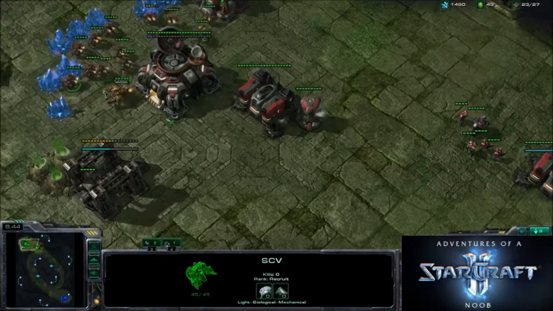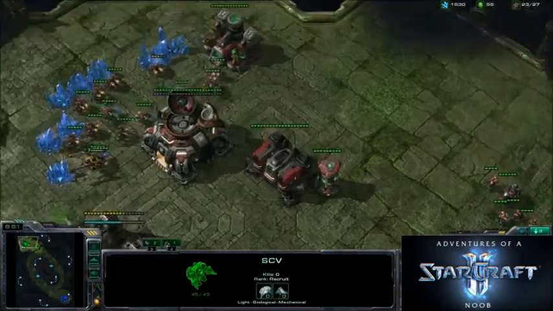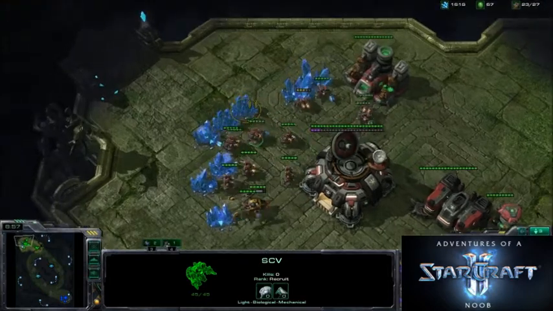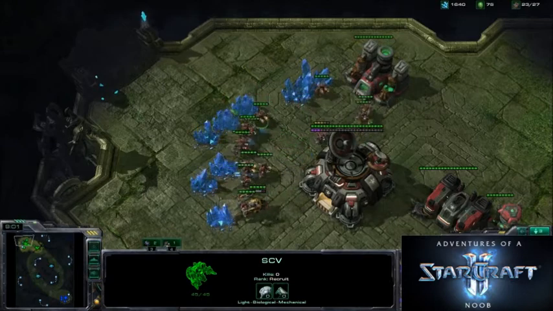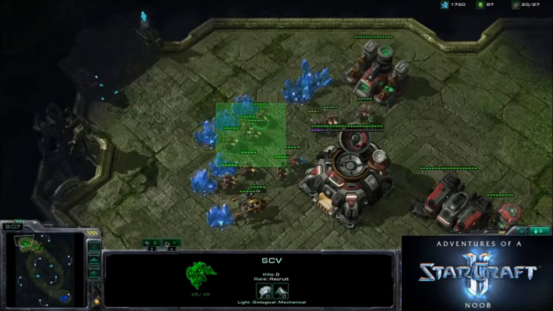Let's see. I want to do a starport, but I can't do my starport until my factory's done. So let's do a few more barracks. I'm going to show you a neat trick here. We're coming a little high on supply. So if you need to build multiple items, now this doesn't apply to every race, but it does apply to Terran. If you need to queue up, say I want to build a bunch of supply depots so I don't have to worry about anything right now. I'm going to grab a nice chunk of them right here.